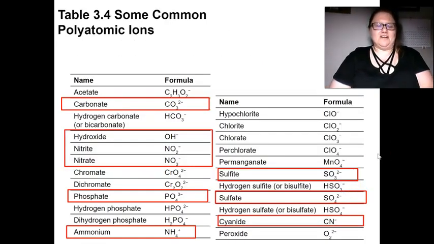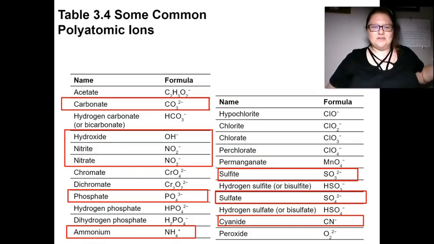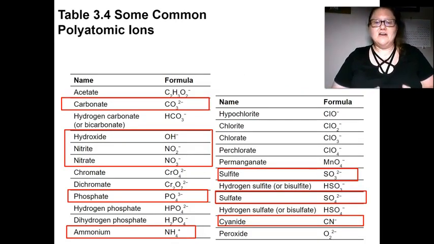So take a look at this chart. The periodic table that I attached with this video in the same module, which has the ion charges and the names, also has a block in the very center up top that mentions these polyatomic ions. There are different length lists that exist. What I want you to focus on are the ones in red. You guessed it, you need to memorize these. I know we move very fast in this semester, but here's where that rap song really becomes handy. And flashcards, that sort of thing. You need to know the ones that are boxed in red: their name, their formula, their charge. You must learn them.